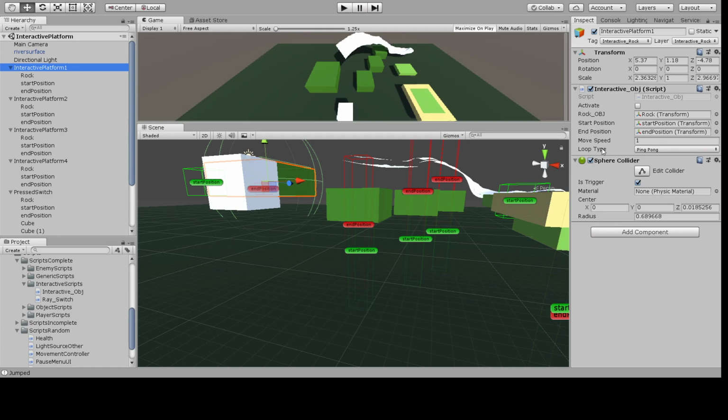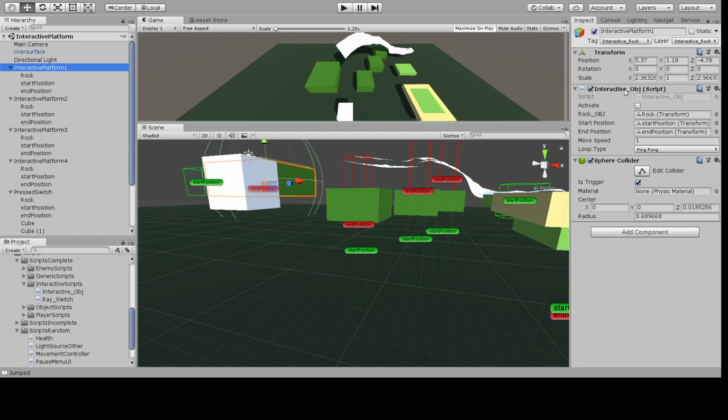Ping pong loops non-stop, like an elevator. Then there's once, which means once it hits the target destination, the game object will stop and will not move anymore.